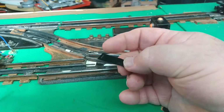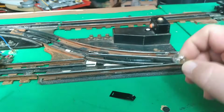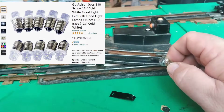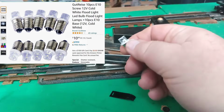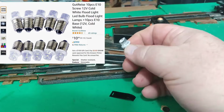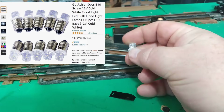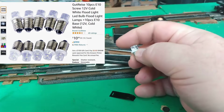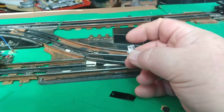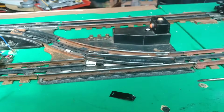So first of all, I swapped out the incandescent bulb for these LEDs. Here's one right here, and this is the same LED bulb that fits the headlights of the 666 and 1666 steamer that's in that video. Exactly the same. This is an E10 screw base 12 volt LED dimmable, and the light direction goes out 270 degrees out to the sides, not all straight up. So this was a perfect match.